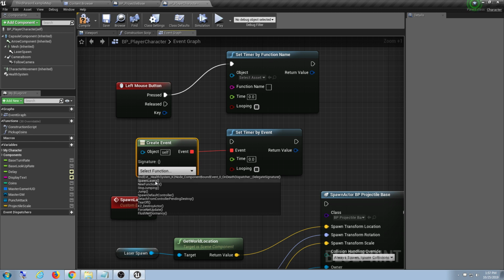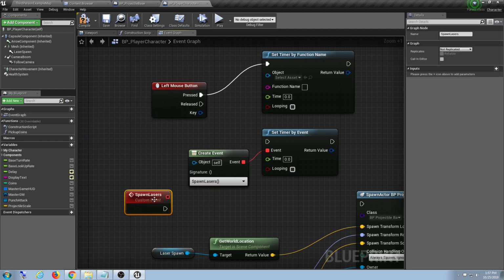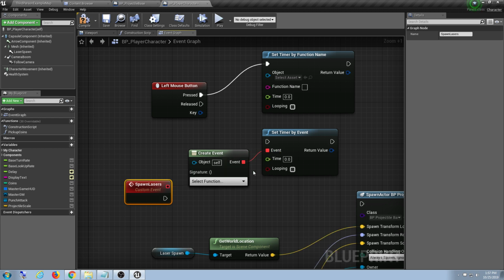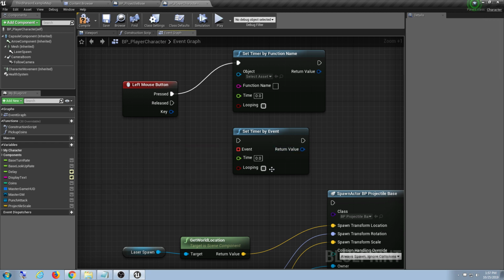So mine says spawn lasers right here. So now it doesn't matter where it is in the world, they're not connected like that.